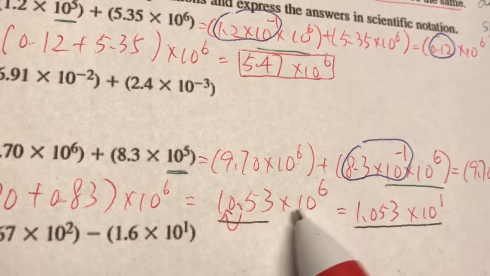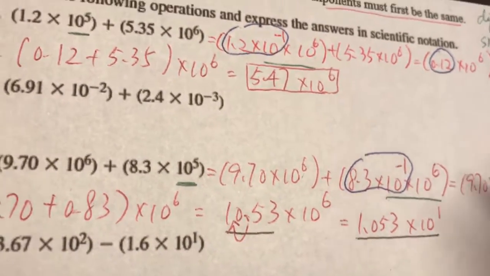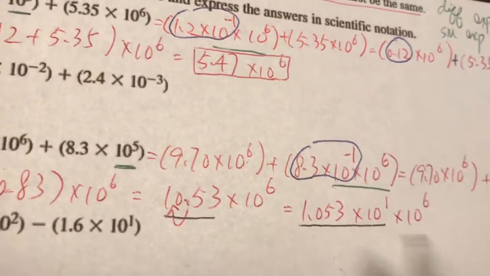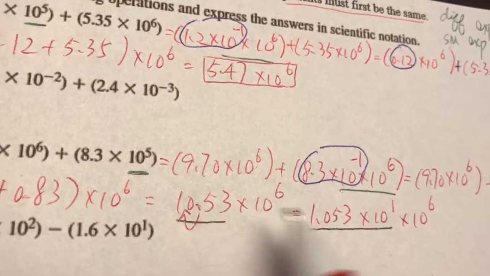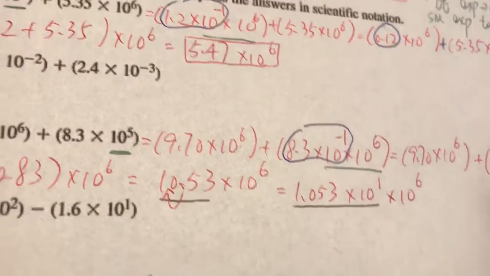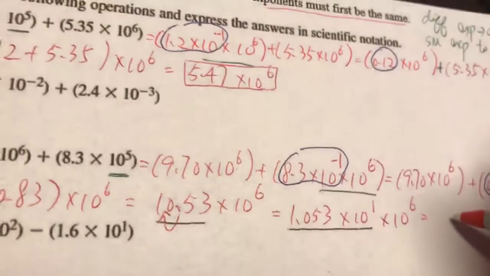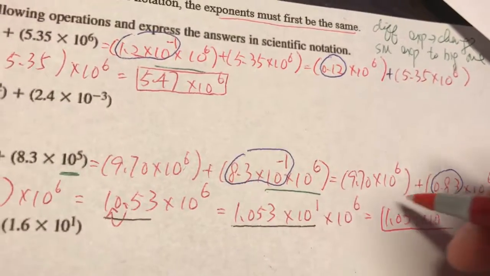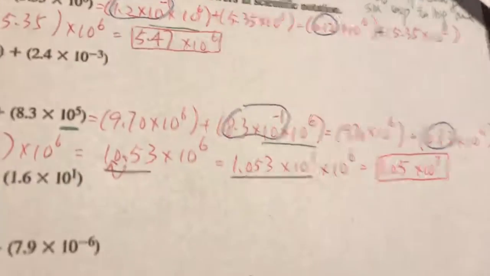This is that. But I haven't finished writing 10 to the power 6 yet. Okay? So 10 to the power 6, I did not change. I just changed the black part to here. Then I can round the number and add the exponent. I round the number, it becomes 1.05. I add the exponent, it becomes 10 to the power 7. Okay.